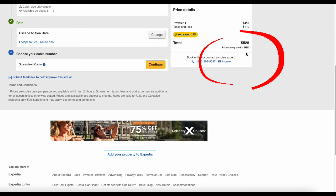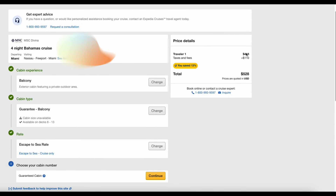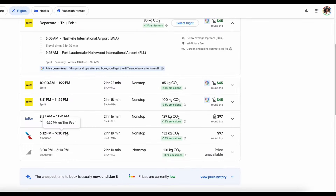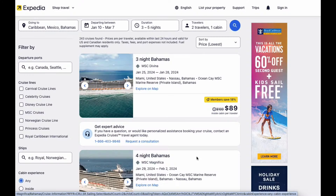Today I want to show you exactly how I travel on cruises for $500 to $550 or less. I'm not even kidding. At the end, I'll show you how to score a super cheap flight. Stay to the end for a special announcement. I'm on over 30 cruises and this is what I do — I find these deep discounted cruises.